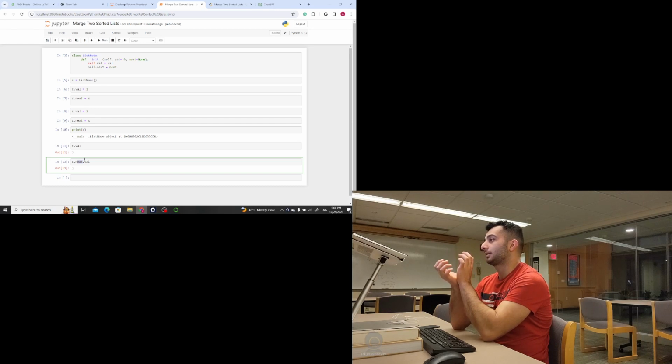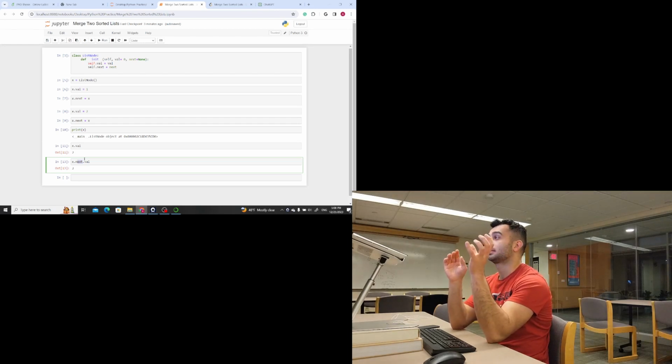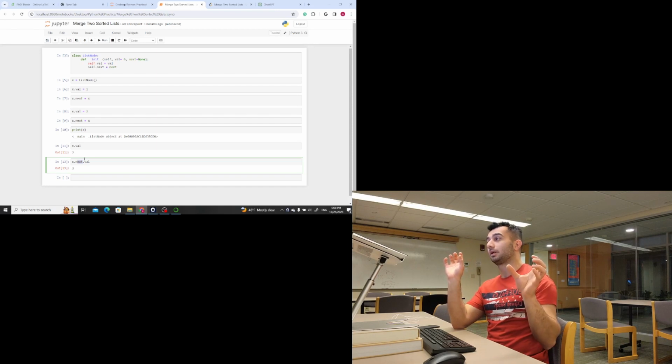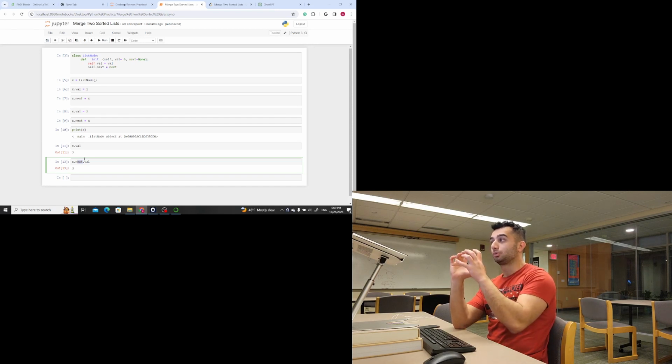So first node, last node. Last node is 1, the amount, and next is None by definition, right? Then I say x dot next is x, so I'm creating a node here which is connected to the x, and the x dot value is 2.